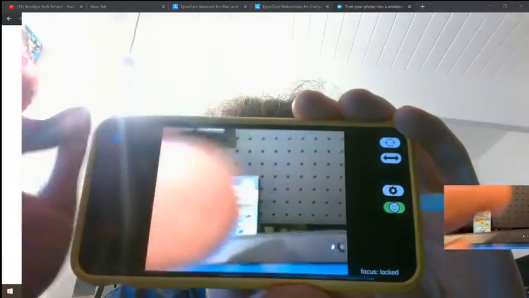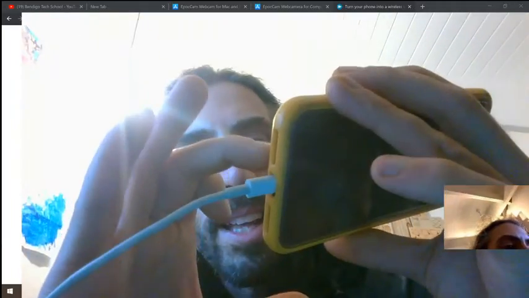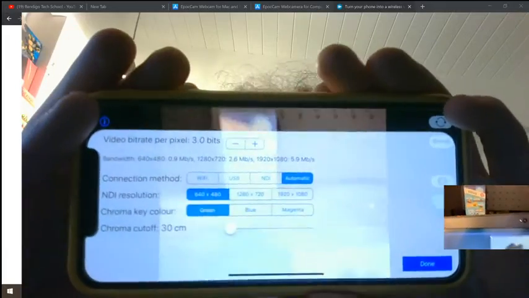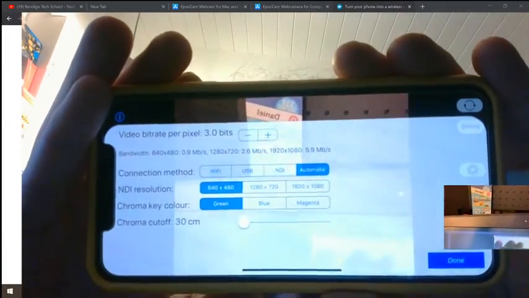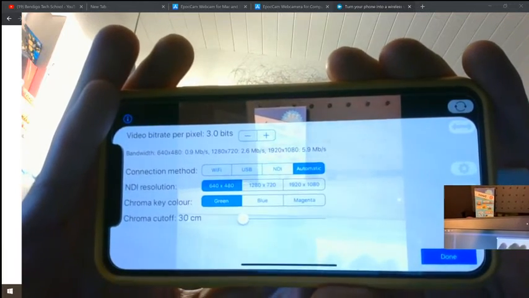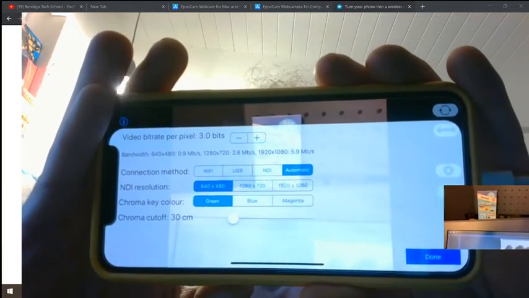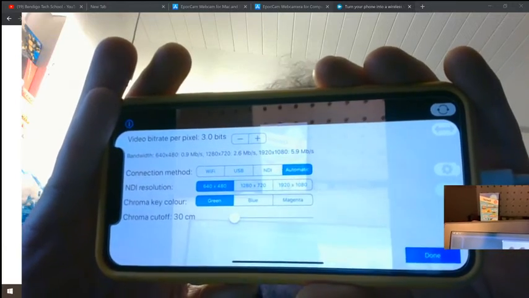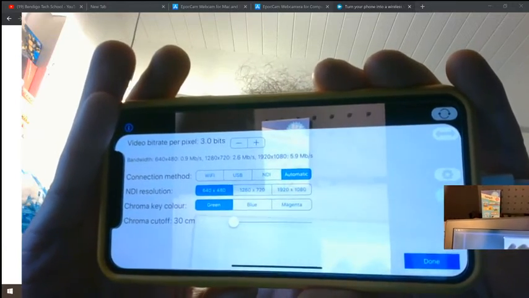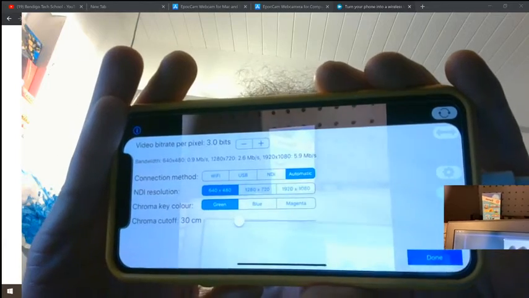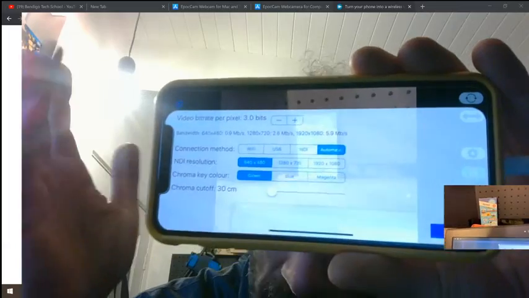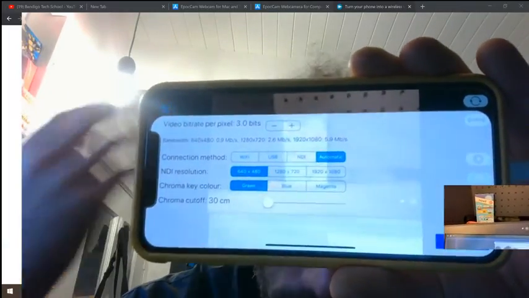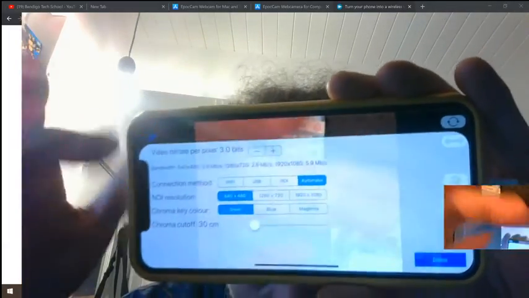Now I'm going to try and show you this while I'm doing this here. Let's tap into the settings. There we go. So you can see in your settings, a bit of a reflection on my screen, but there's a lot you can do there. So you've got your chroma cutoff. That's if you're using a green screen. So you can use this as a green screening camera. If you had a blank wall behind you, be it green, blue, magenta, and you have that cutoff there, you can actually have a bit of a green screen. So you could put another image behind yourself. I know some web clients do this, but you can actually use this as a green screen camera and put yourself somewhere else.